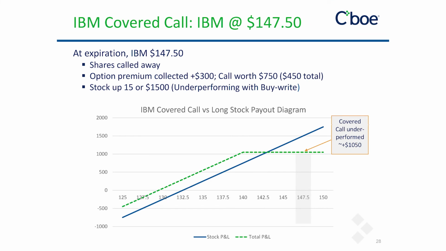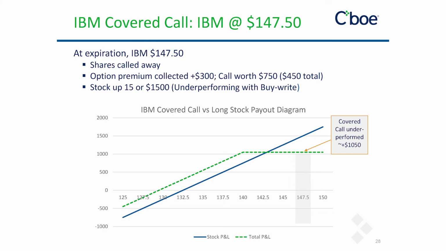Now, let's assume that IBM moves quite a bit higher over the next 6 months. If IBM shares are at 147.5 a share at expiration and the call is not bought back, 100 shares of IBM would be called away, in other words, sold, at an effective sale price of $143 a share. That level comes from the strike price of $140 plus the premium collected, in this case 3, for the covered call position. The most this particular covered call position would make is $1,050 over the life of the option.